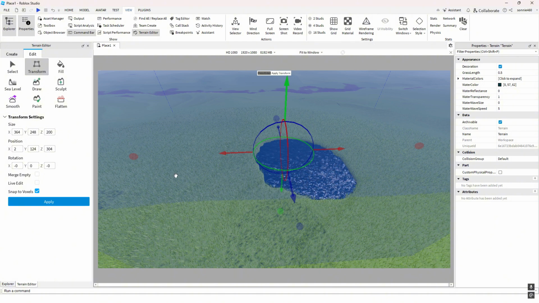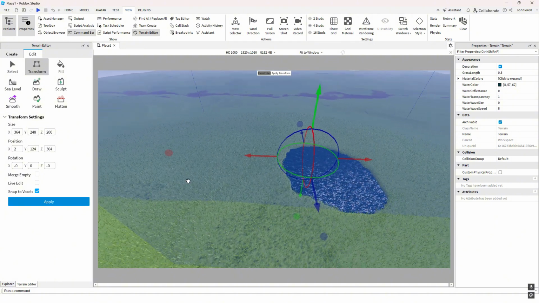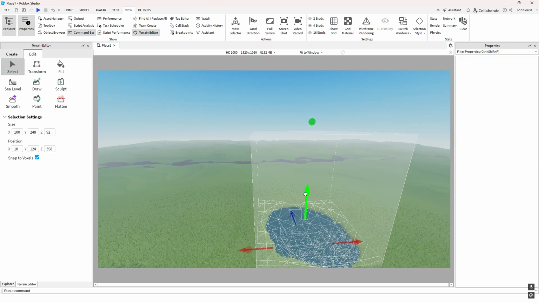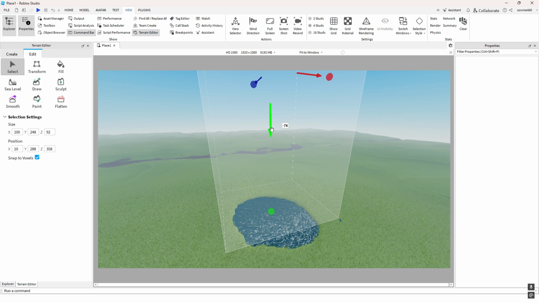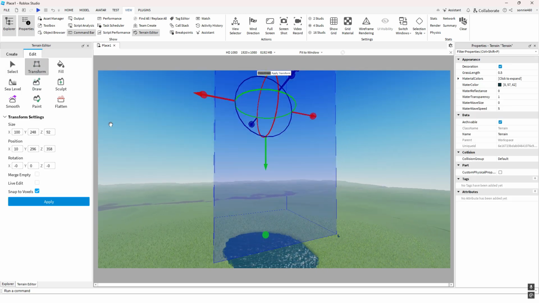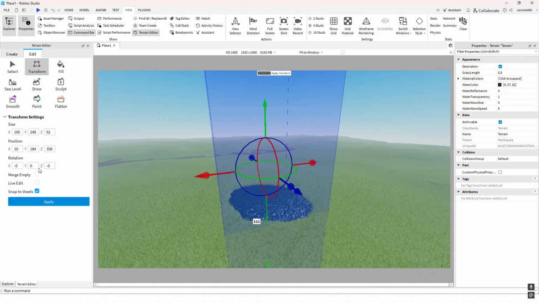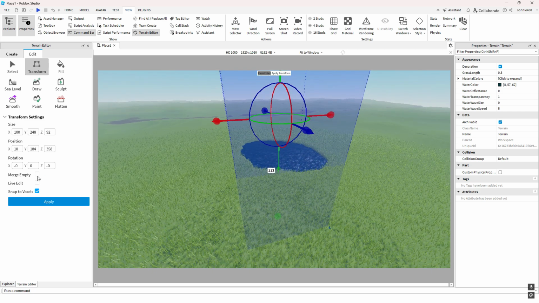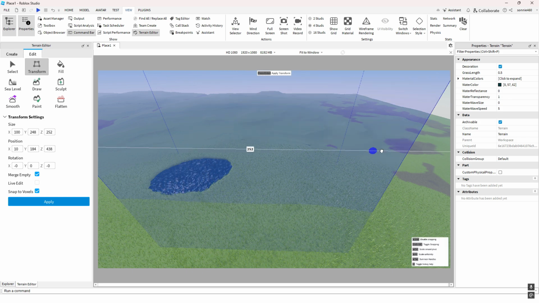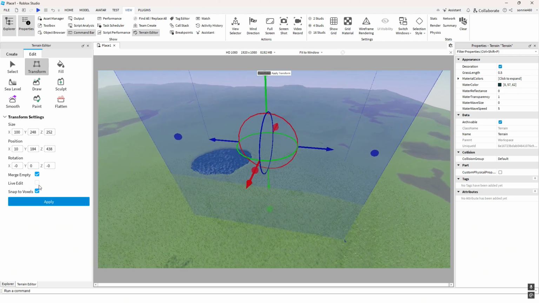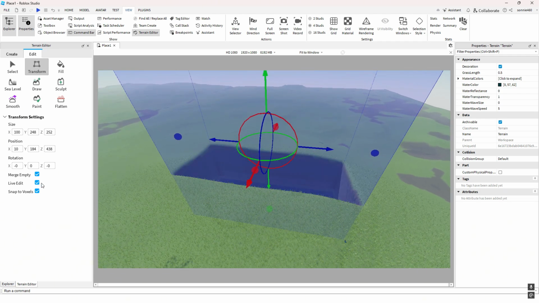The merge empty, from my understanding, this will, if you have an empty space selected, so like if I just go up here and select nothing right here, and then I pick the merge empty, now you can see it's, okay, so that's why it wasn't working.